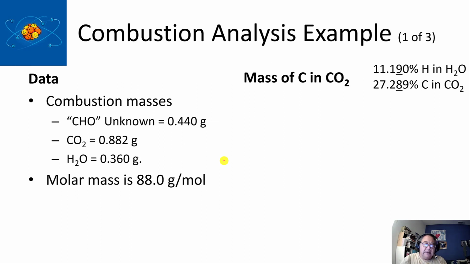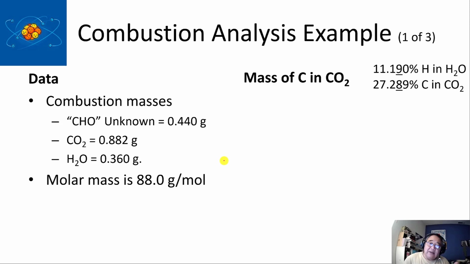So here's the data. I sort of broke it down into its simplest form, right? And what we want to do is figure out the mass of carbon in carbon dioxide. So I'll show you 2 different ways to do it, and we'll get the same number both ways, but I want you to recognize that there are 2 different pathways. The way the book talks about it is to convert to moles, and the way I do it is just use that percent mass that we calculated earlier.